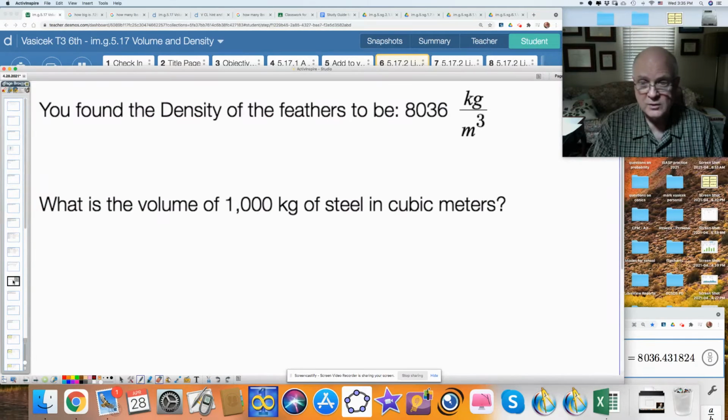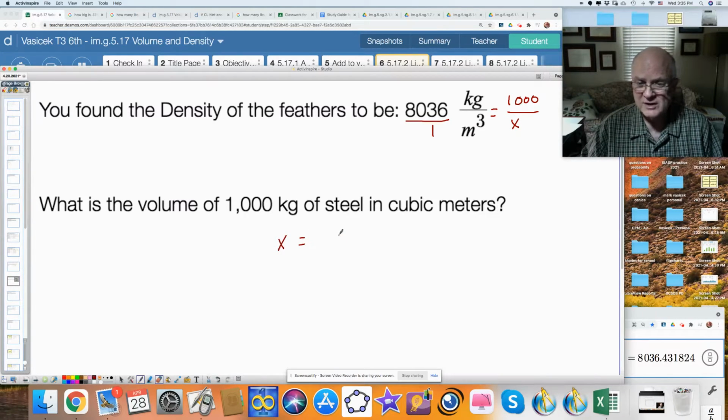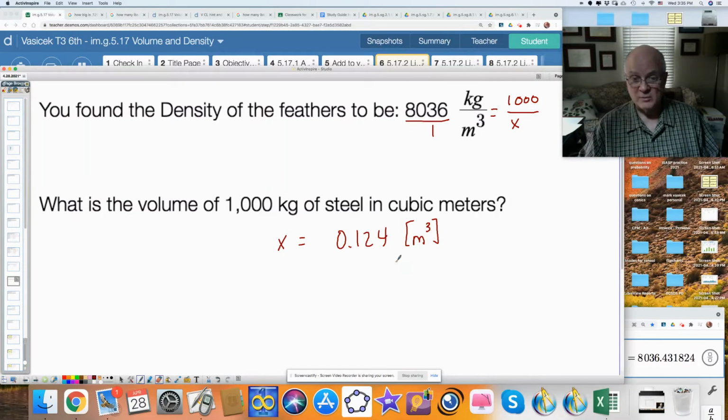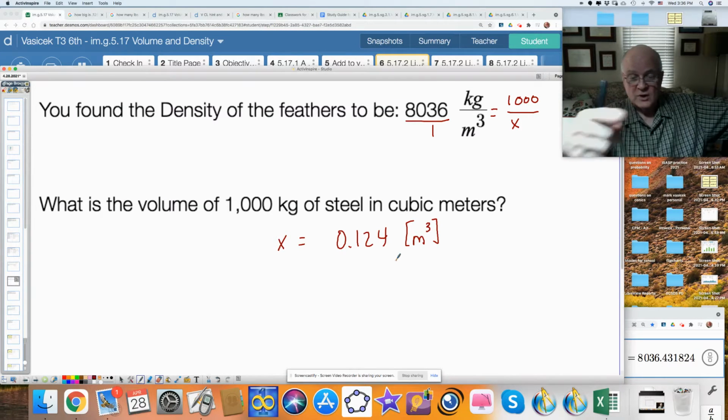When we do the second one, 8,036 kilograms per cubic meter. If we had 1,000 kilograms of steel, how dense is that going to be? What is this going to be? Because this is over 1, and we want to know what the cubic meters would be. If you do this calculation here, our value is going to be 0.124. It's about 1/8 of a cubic meter. And how much is 1/8 of a cubic meter? I told you that a cubic meter is going to be my length here, sideways, going across, and going down.